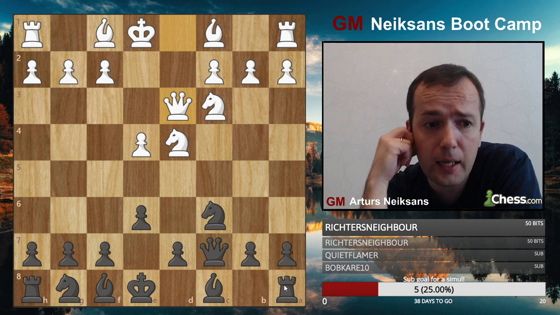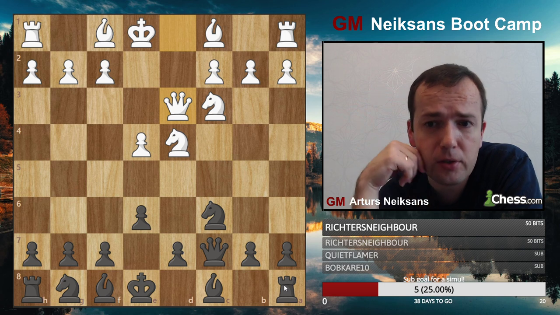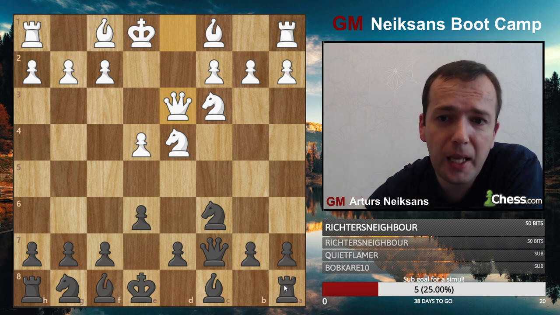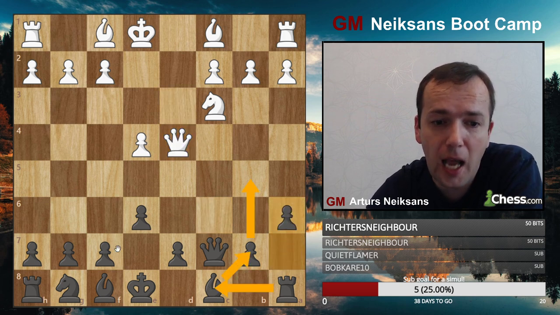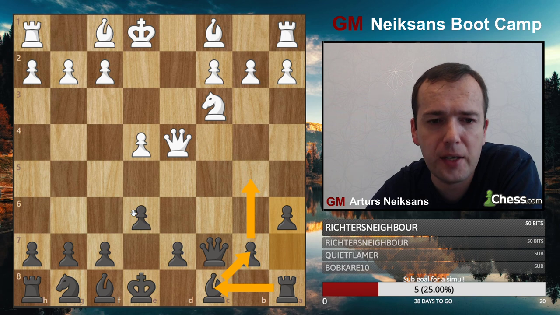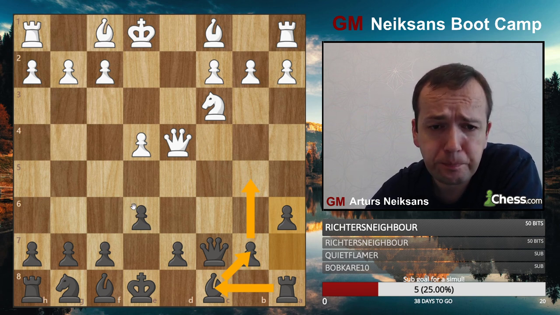Yeah, minority attack, exactly, Vishnu. He surprised me by playing queen d3. It's a rather strange move. And what I played in the game, I played the same idea. a6, b5, bishop b7, rook c8. Actually, I won the game. It was quite surprising for me. Not a great game for my opponent.